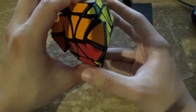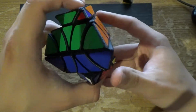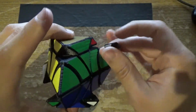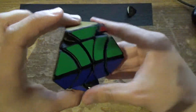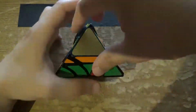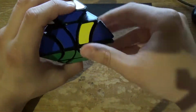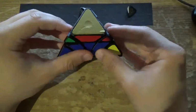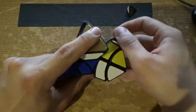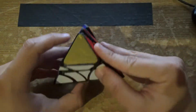Alright, so that was actually easier than I expected. I'm starting to think this puzzle doesn't have all that many combinations that are possible. But anyway, so now the last thing to do is these tiny edges, keeping in mind that the one that fell out is the red and white one. And if I put this piece in, you can see that the puzzle is actually solved.